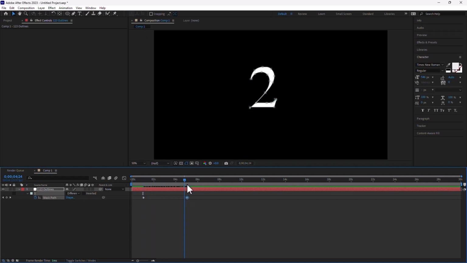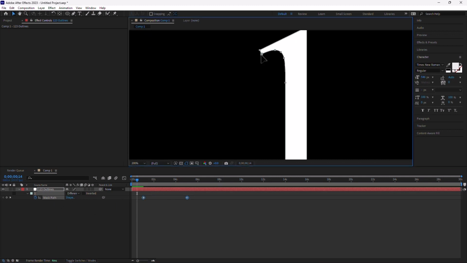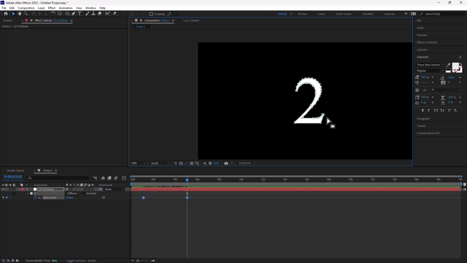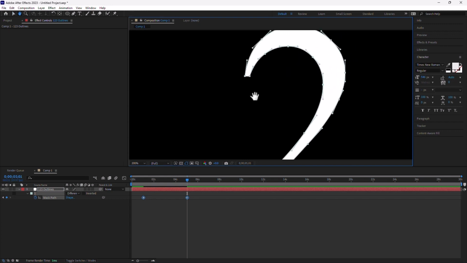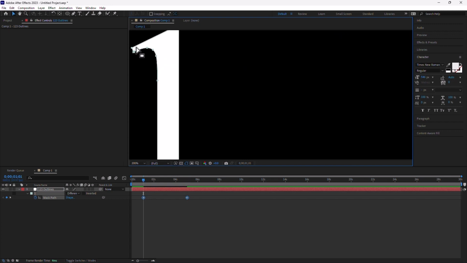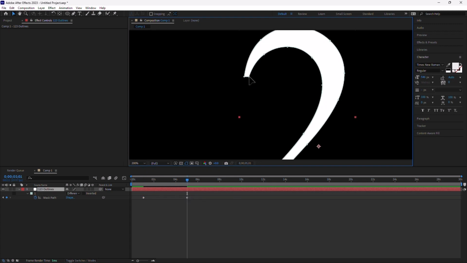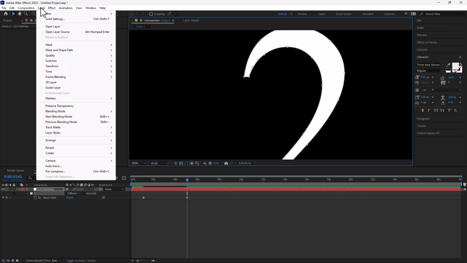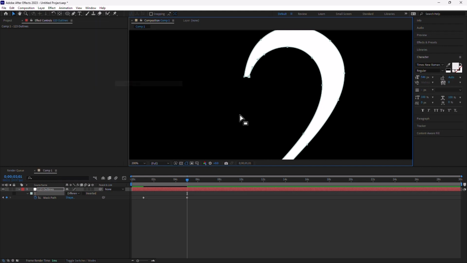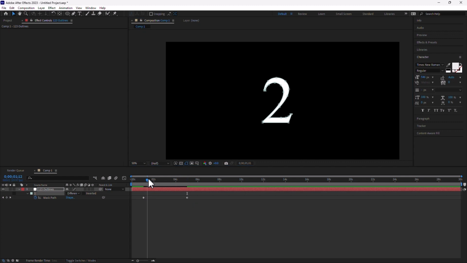I have the suspicion that even if I were to change the first vertex, it's not going to fix it much, but let's try it anyway. So here we go. We see the first vertex here, and I'm going to press the letter K, and now that first vertex is going to be here. So I'm going to leave it around here as well. So if I go to the previous keyframe, the next keyframe, I'm just going to select that 1 point. And now I'm going to go to Layer, Mask and Shape Path, Set First Vertex, and let's see what happens to that interpolation. Oh, that is much more beautiful.